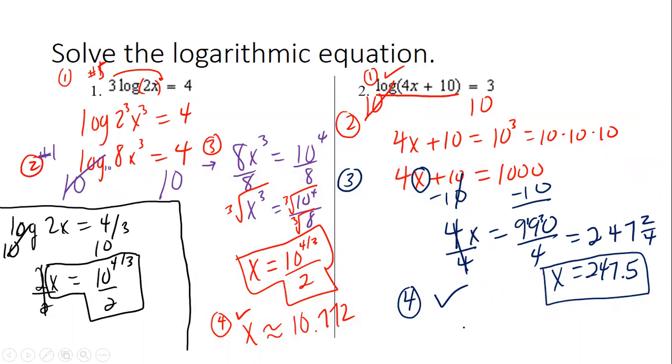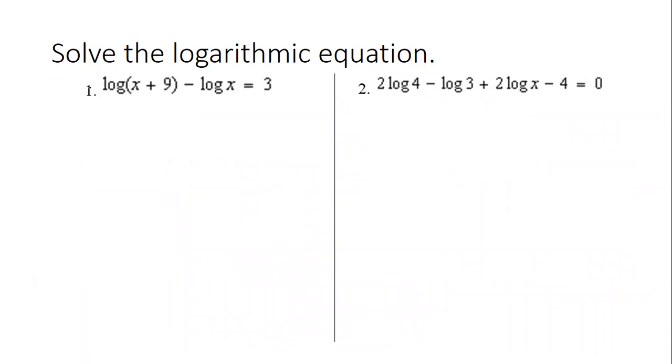All right. Now, examples 1 and 2 are what we consider simple because they only have 1 log in them. Right? Now, if you look at examples 3 and 4, there's more than 1 log in each one of them. For some reason, again, PowerPoint decides to renumber my problems every single time. I don't know why.